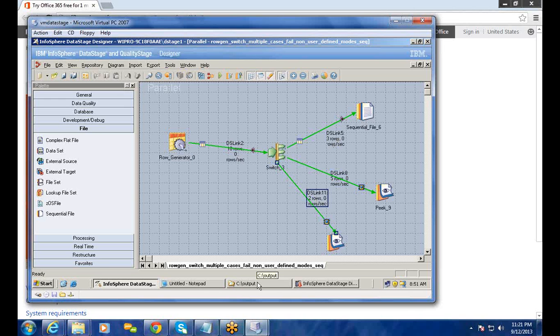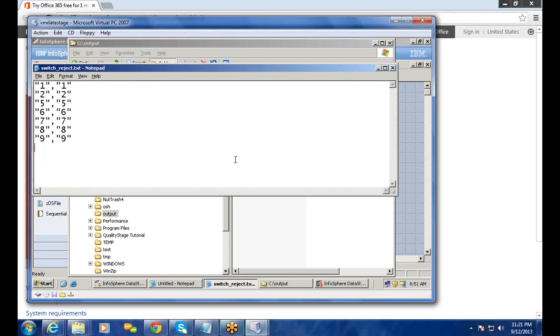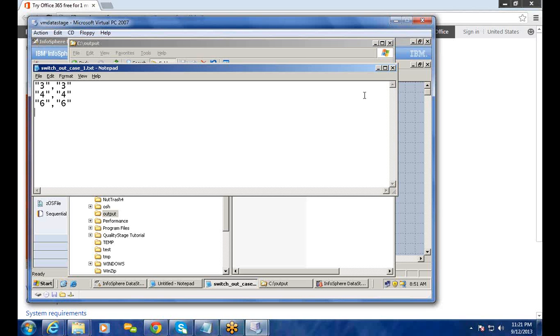Now if you go and look at the output, that's a sequential file where we have the output, right? Can you see here? This is a reject, sorry, wrong file I opened. This one I need to open. Oh, not this. Yeah. 3, 4, 6, right? 6 space 1. There are 3 records which have been sent to this particular target.